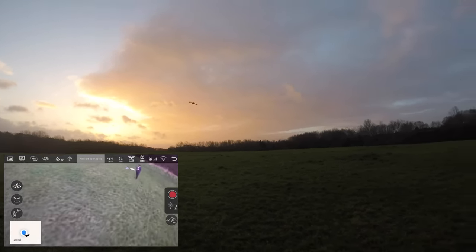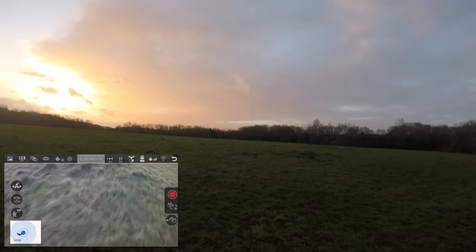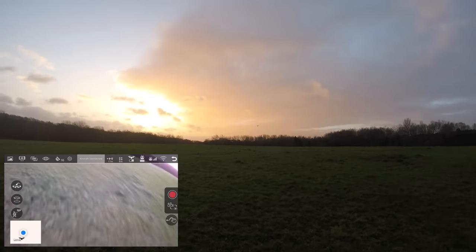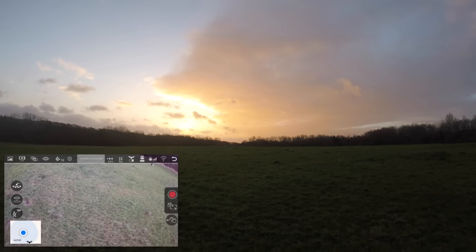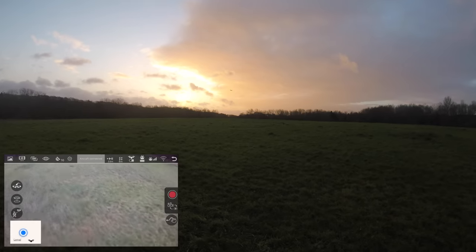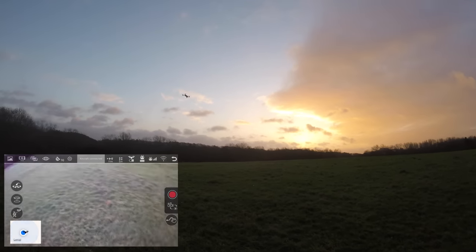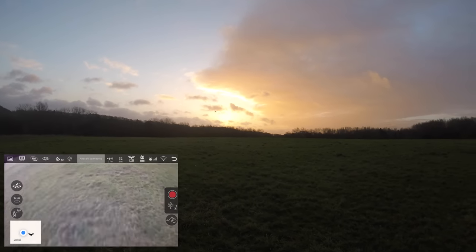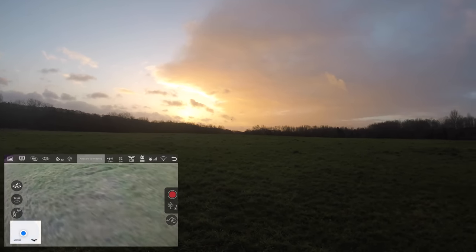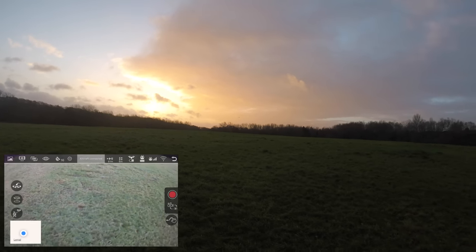I never do. I just run default because I want to see what the actual flight is going to be like on default settings. I don't like to give any sort of extra settings on there. But as we have low battery, I'm going to do one last lap. And then when the weather is nicer, I'm going to do a couple of distance tests with this and see exactly how far we can get her.